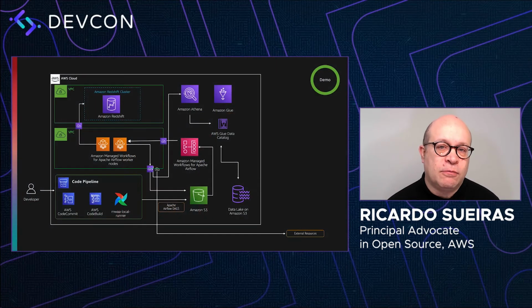And what we're going to build is this architecture. We're going to take those files from the internet, process them, store them in S3, and then also put them into our data warehouse. So that's what we're going to build. Let's come out of slides and take a look at it.